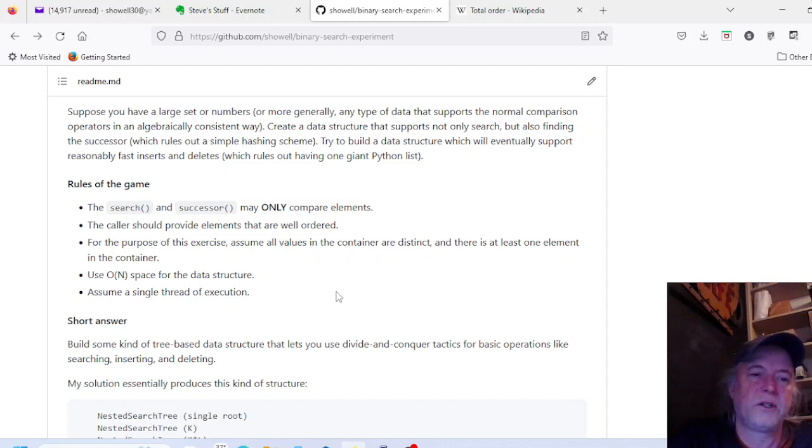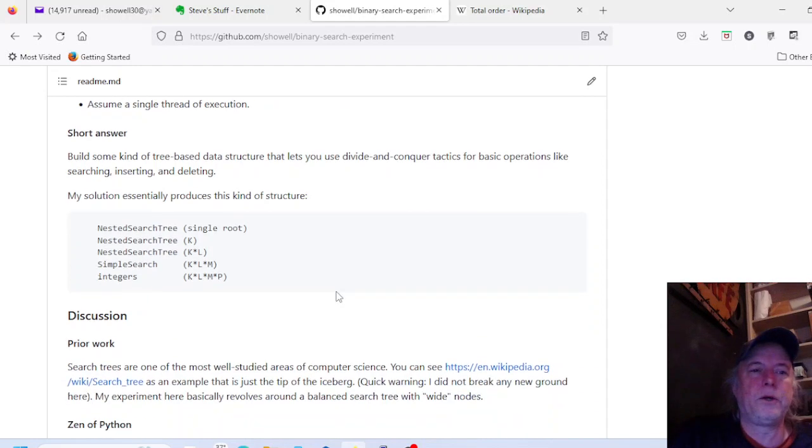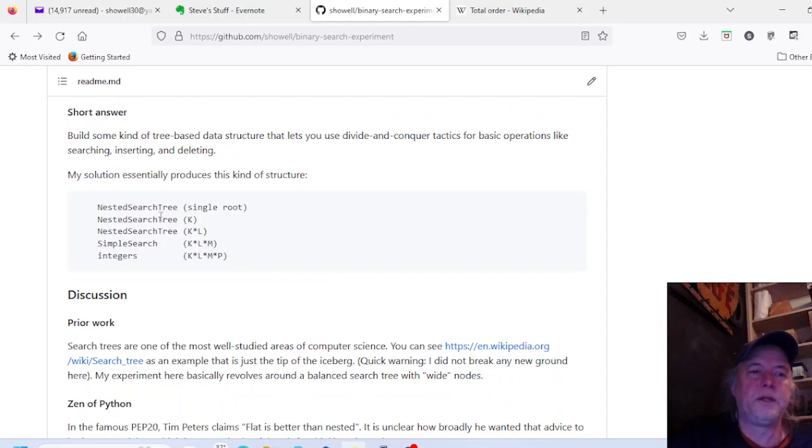Your choice of data structures in a multi-core environment would definitely require more analysis, and you would be able to achieve better results in the situations where you use multiple cores, obviously. So my solution essentially produced a recursive data structure. You have a nested search tree that includes a list of other nested search trees. Those lists could include yet other lists of nested search trees. And then finally, it's not turtles all the way down.